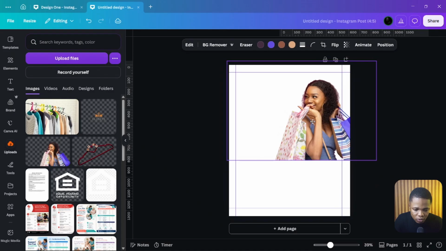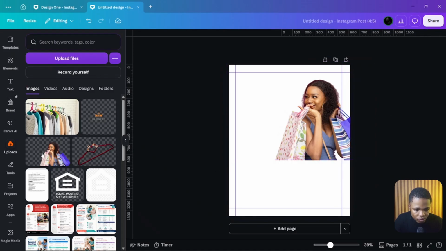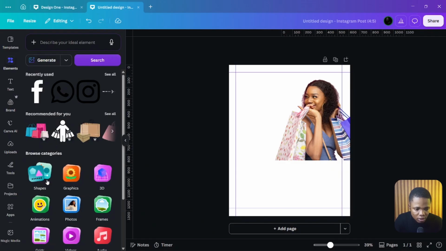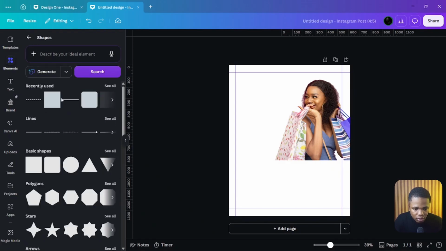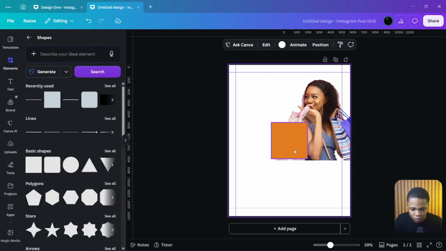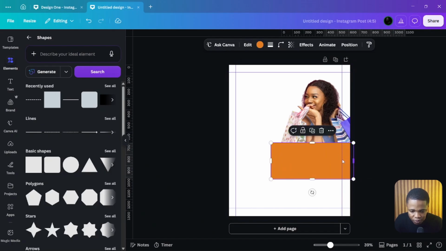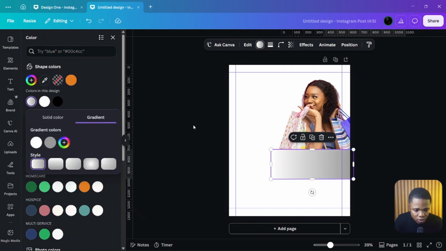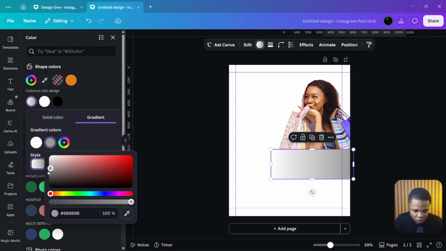The next thing we'll do is bring in our shape, a square shape. The reason for bringing this is we want to create a fade under it. So just go there, click on white, and edit the color. The next one we just have to bring to white and reduce the transparency.